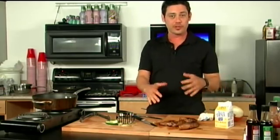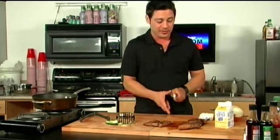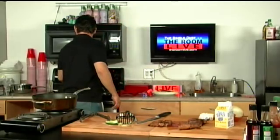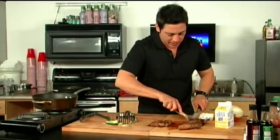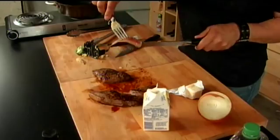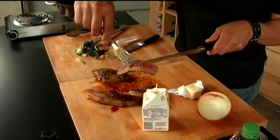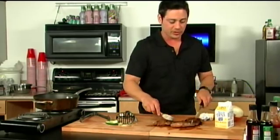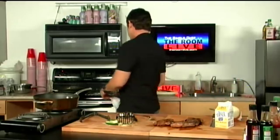We're going to let that sit for a few minutes before we eat it, because like I said, you want the meat to rest. And again, let me just double check here, because this is a big steak, so that's why I'm already cutting it up. It's okay, because we're all going to be sharing this anyway. Where'd my fork go? Here it is. Okay, let me just take a little jab in here. I'm going to show you guys real quick. This is where we're at right now with the meat. We're almost there. This is more on the rare side. I want it medium rare, so that's why I'm throwing it in the oven to finish it for like a minute, and that's just going to put it in the medium rare column where I want it. So let's check our oven.